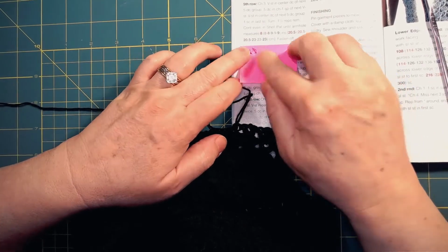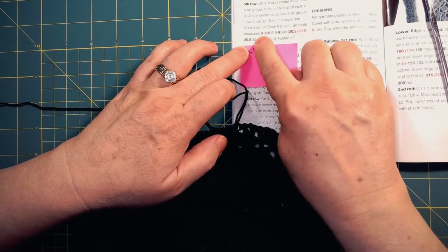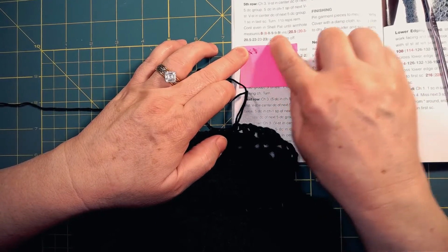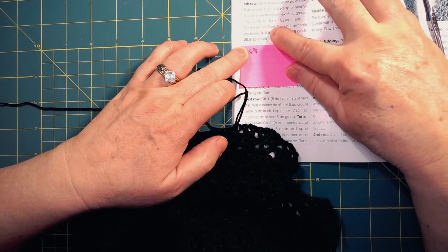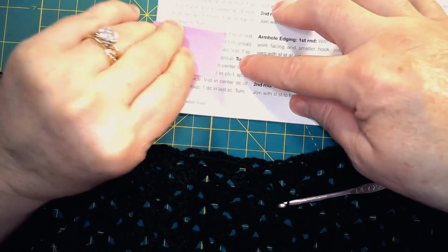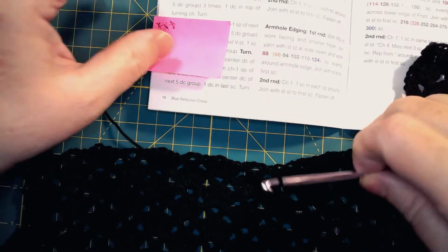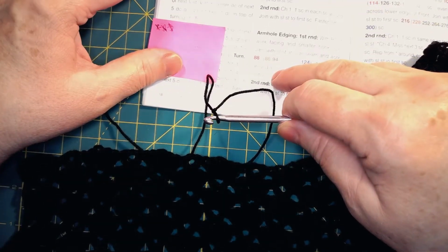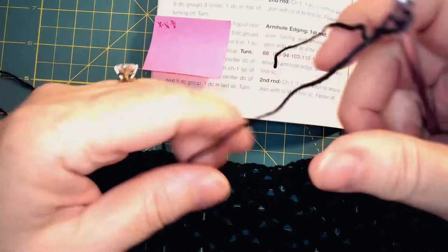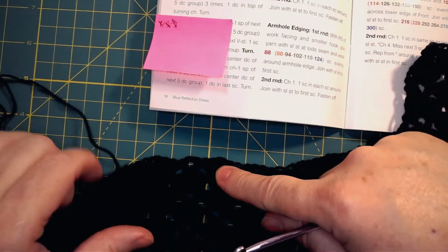And now it says to continue even in the shell pattern until the armhole measures, for us it's going to be this gray one, 8 inches there. Okay, we are on the wrong side of the fabric. Oops, we are going to work where we attach. We're going to miss a V-stitch and a 5. So here's a V-stitch and a 5 right there. We're going to miss that.